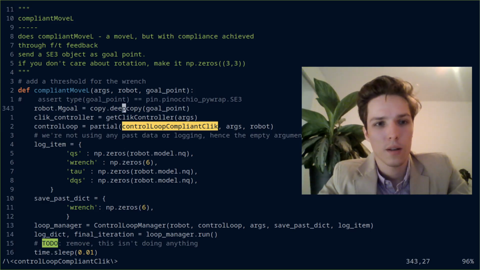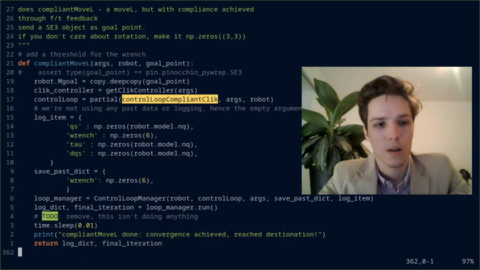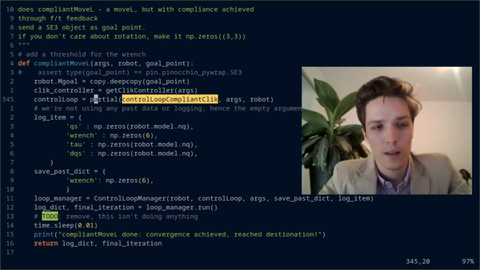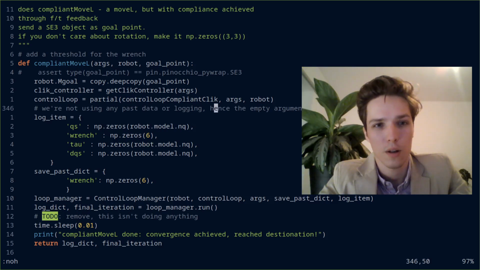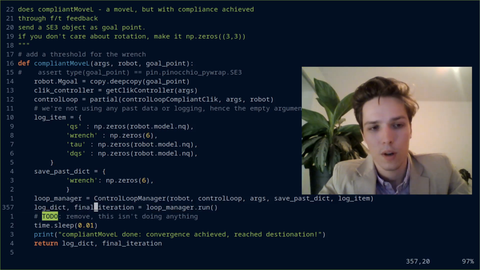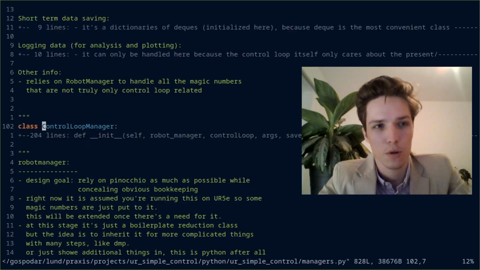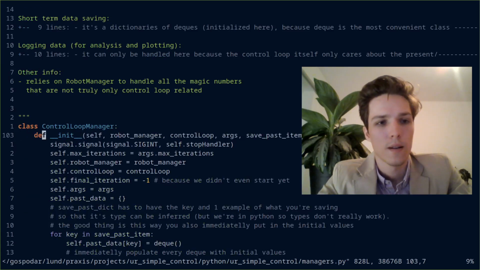Now we have the CompliantMoveL class that would actually create the control loop with the ControlLoopManager around this particular function. And this is not what we actually are interested in here. We just want to get the, so this would run it as well. That's why it's a single function anyway. ControlLoopManager is what we're after. So I wanted to show you the first line of math.